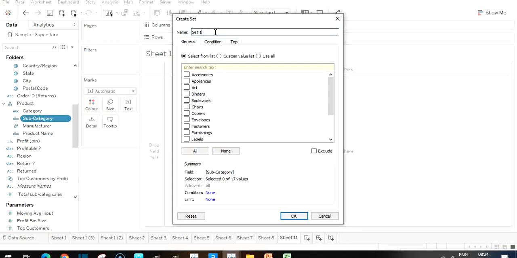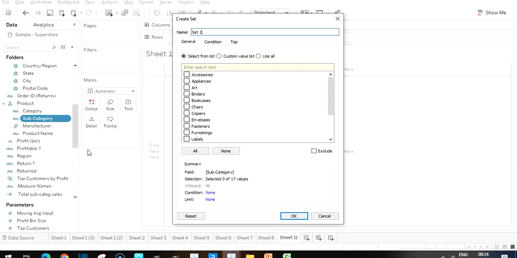So that is the difference. Please don't get confused when I say subset or set. In Tableau language, it's only set, because you see here it says set. But if you have studied set theory in mathematics in class 12th or in graduation, there we study sets, subsets, and all those Venn diagrams.